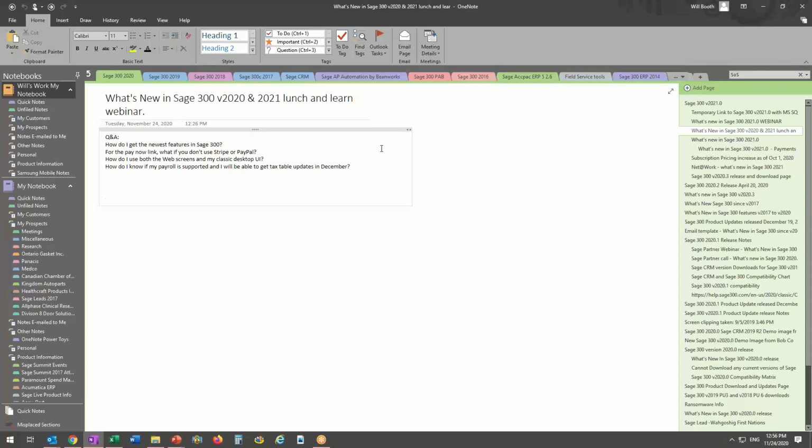We've been doing upgrades for the last month or so on to 2021. And so anybody who's gotten that update done, you have access to the latest features. If you're on 2020 and you're not on the latest product update, it's very easy for us to do that, rather than do a full version upgrade. Just contact us and we can look at where you're at, what features you're looking for, and whether you have it now or whether it requires doing a version upgrade or just a product update.